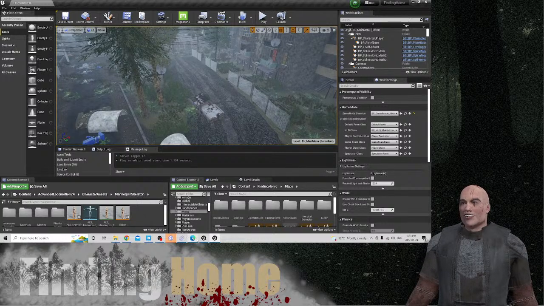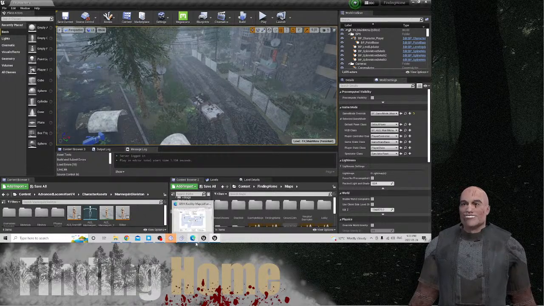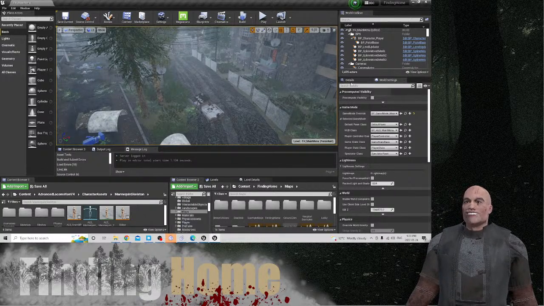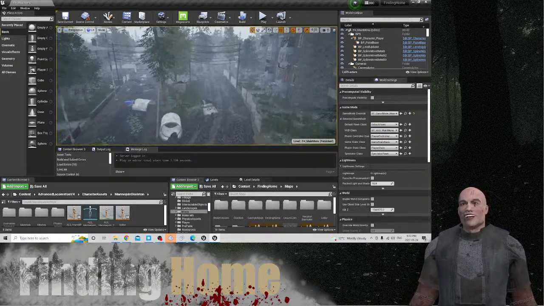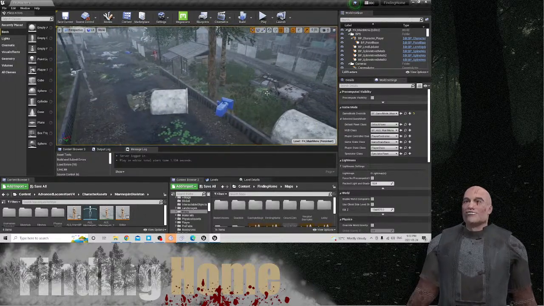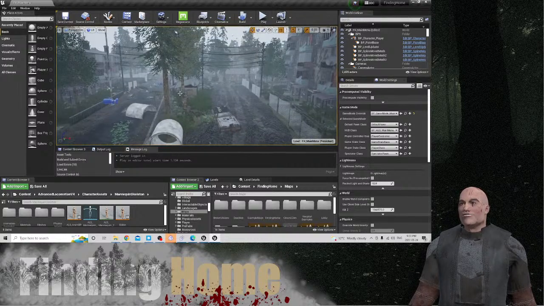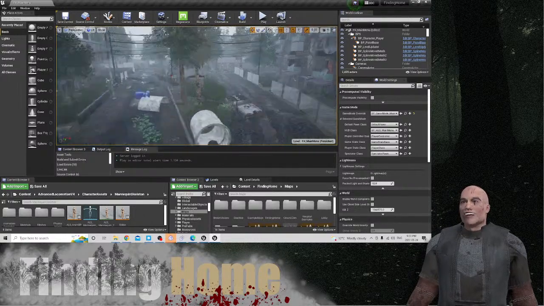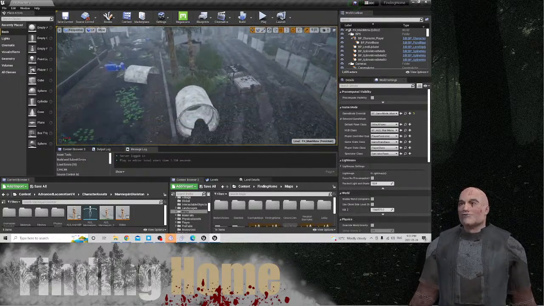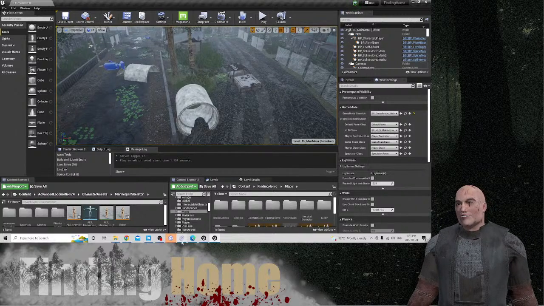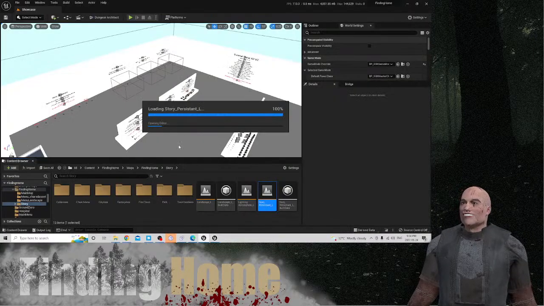Sometimes they have a migration tutorial that you can follow. Some of them are quite hefty, like 30 minutes to an hour of, hey, make sure you got this plugin in, make sure you add this to this character, make sure you do that. And when you migrate stuff over, you won't get a bad node after you do all that stuff. But I was just testing, I just kind of threw it over, and I did get a bad node in the end.